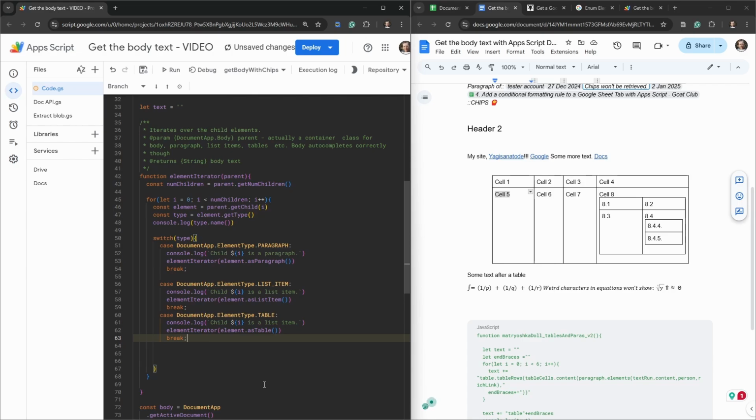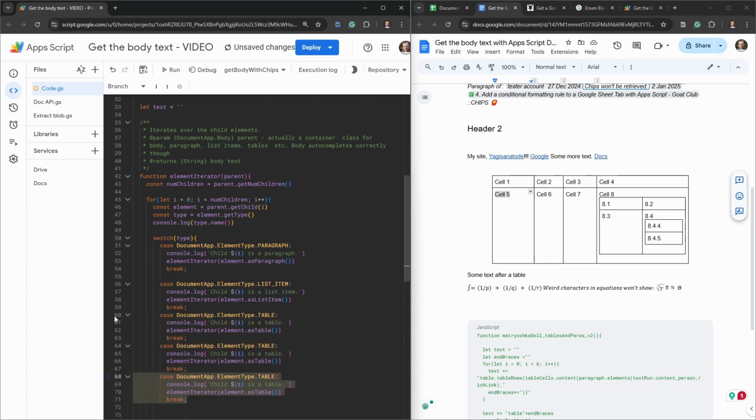Okay, so we're there. Let's do those three options as well. So, we forgot to update this. Let's say table, and then we'll do another console log test. So let's do this two more times, and we'll get now a dot table row will be first. Is a table row. Oh, row.